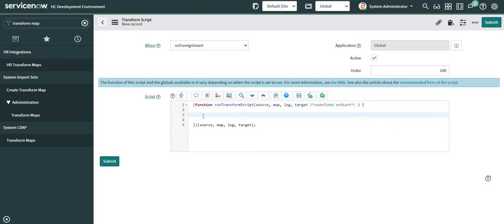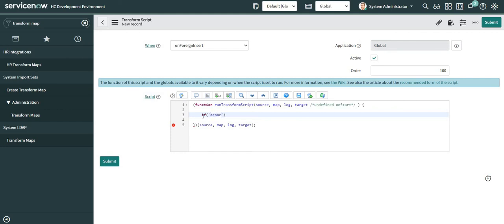Whenever we are importing data into a particular table, there can be multiple fields which are reference fields. So in that case, you might want to do different things for every other reference field. In that case, it is a recommended approach to always specify the name of the field for which you are planning to run this script.